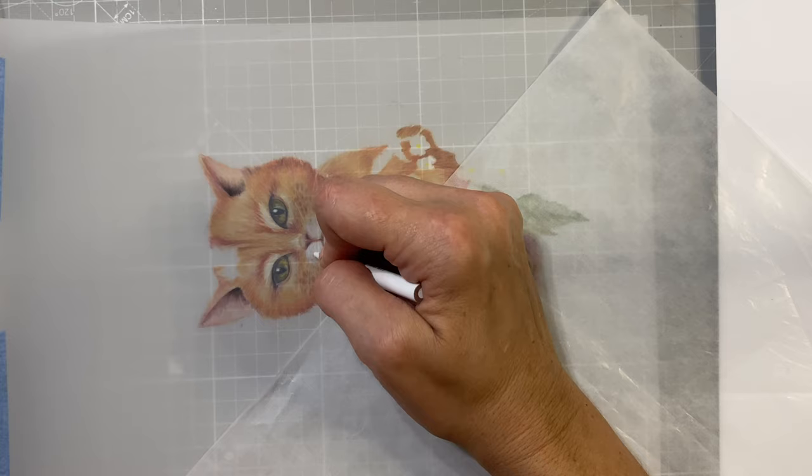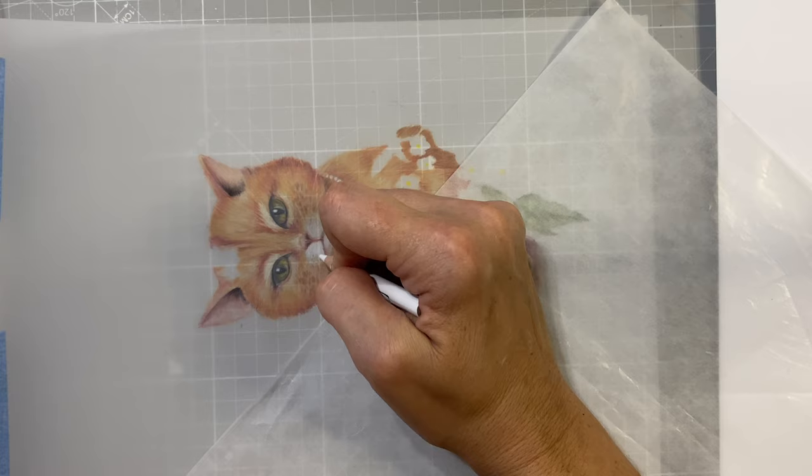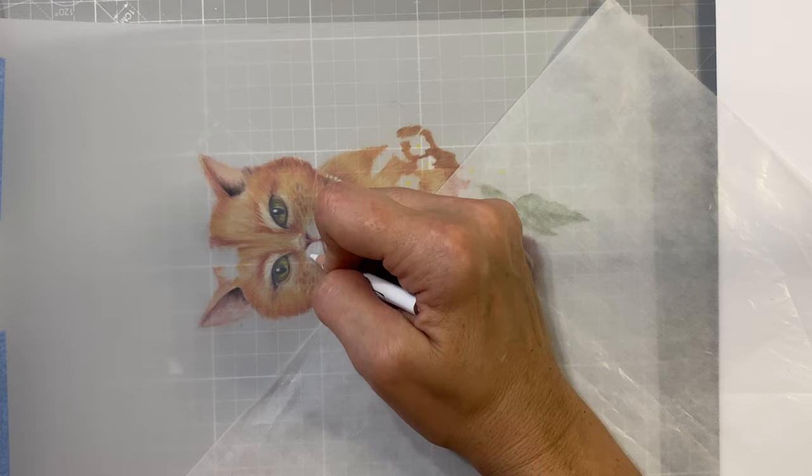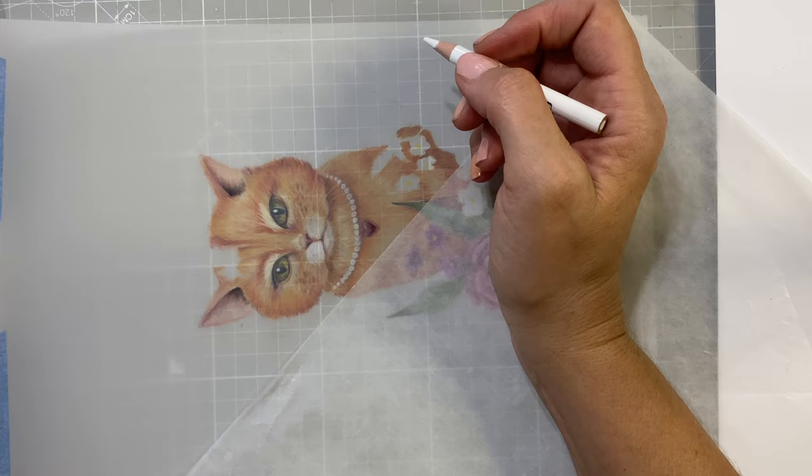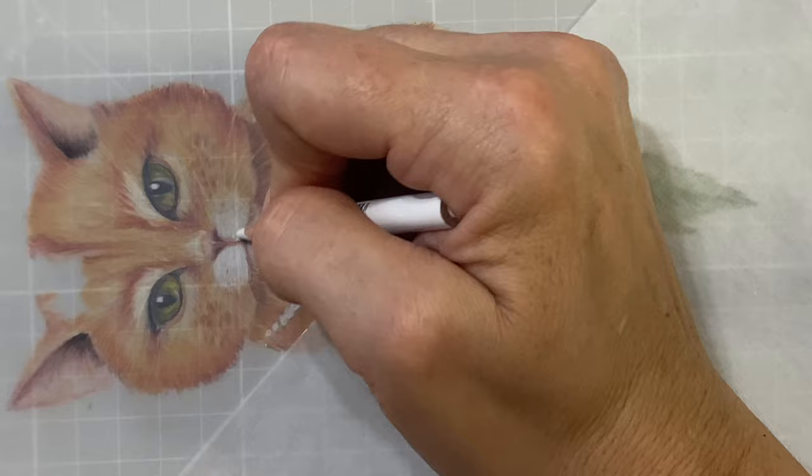Now it's kind of nice to do this on a darker surface, because I can see what I'm doing. If I tried to do this on a white surface, I think I would not be able to see what I was doing. You guys see what I'm doing? Sorry, let me zoom in. Okay, working on the back side.